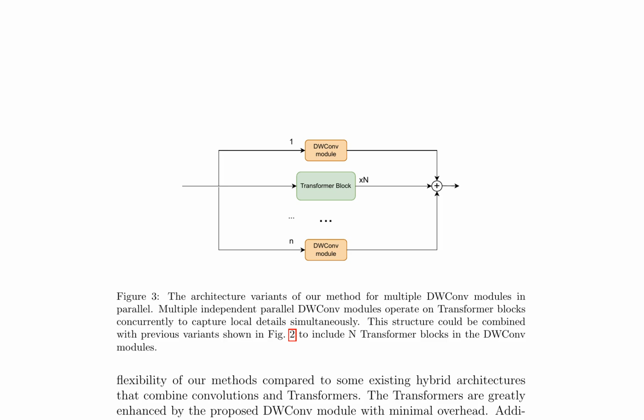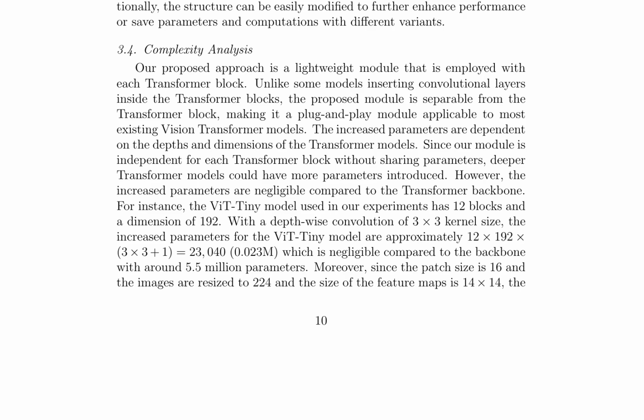A complexity analysis reveals that the proposed approach is a lightweight module that can be employed with each transformer block. Unlike some models that insert convolutional layers inside the transformer blocks, the proposed module is separable from the transformer block, making it a plug-and-play module applicable to most existing vision transformer models. The increased parameters are dependent on the depths and dimensions of the transformer models, but they are negligible compared to the transformer backbone.